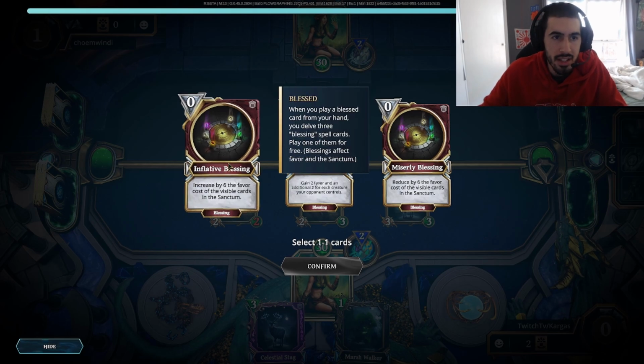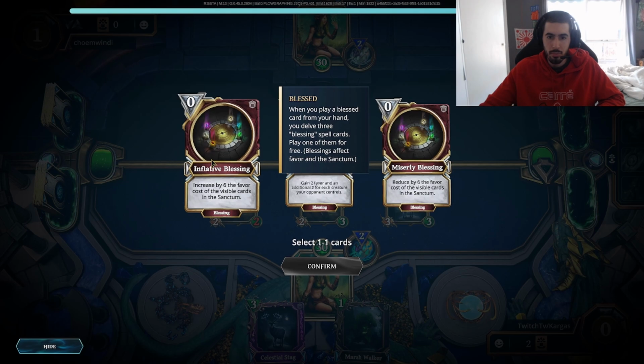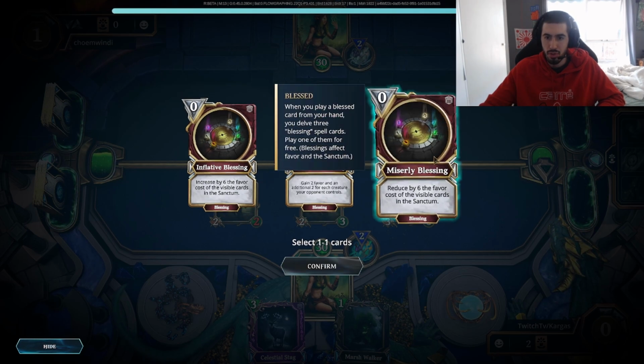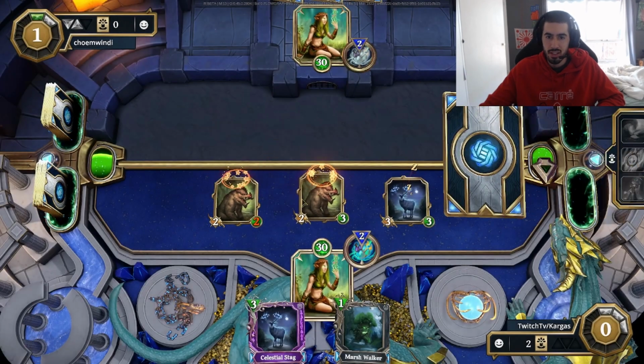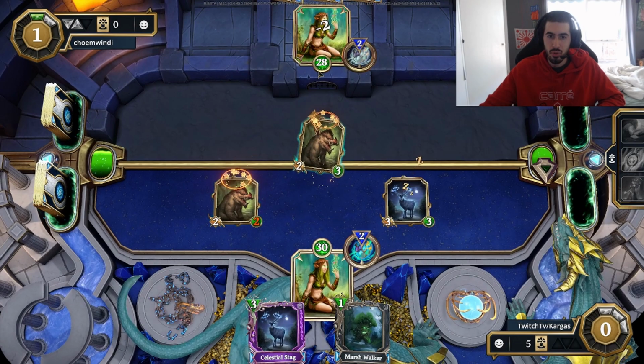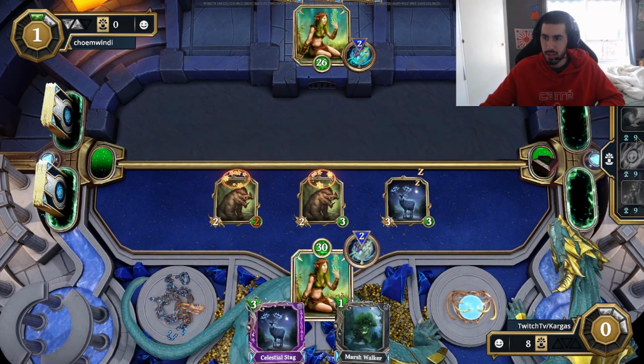Okay, increase by 6 the cost of things in the Sanctum. We're going first with 3 on the board, so we're going to lock ourselves out of the Sanctum. Gain 2 favor for each creature your opponent controls. Reduce 6. So, reduce 6 is the big one here. This means I might even have access to 2 cards. This is why going first is OP, especially when you add Blessed into the mix.